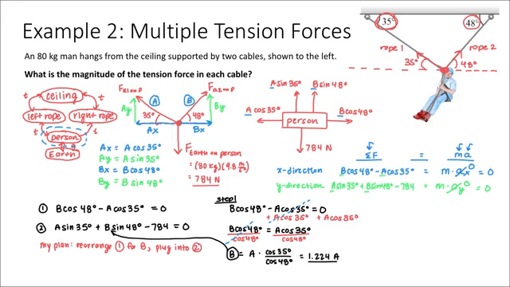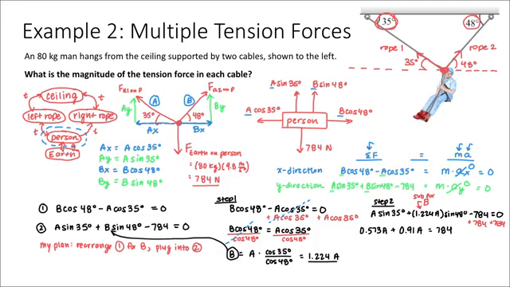Substituting B equals 1.224A into equation two, I replace B with 1.224A times sine 48. I move the 784 to the other side, then approximate sine 35 and multiply 1.224 by sine 48 to simplify all terms. Adding the two coefficients together — since A is to the power of one — gives 1.483A equals 784. Dividing both sides by 1.483 gives an A value of 529 newtons. So the tension in rope A is 529 newtons.